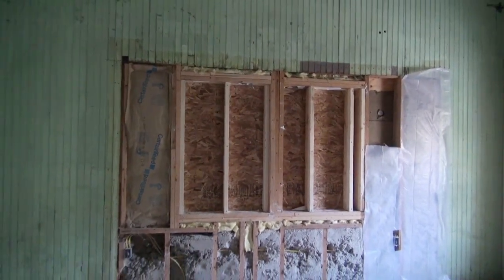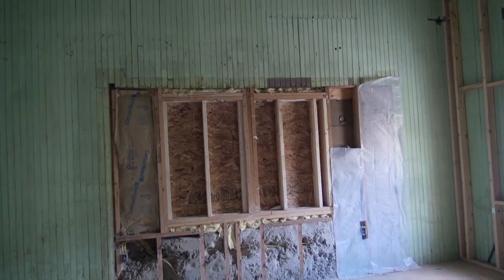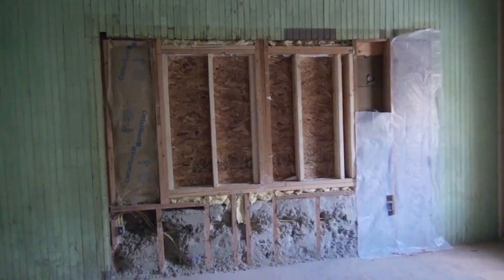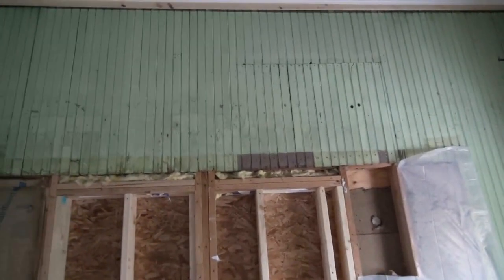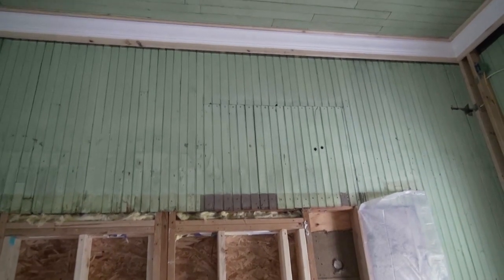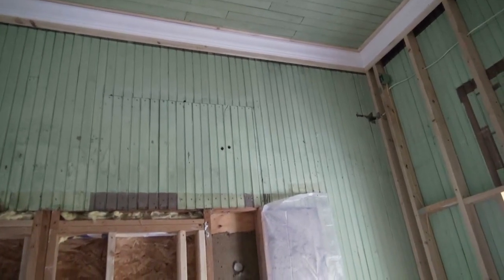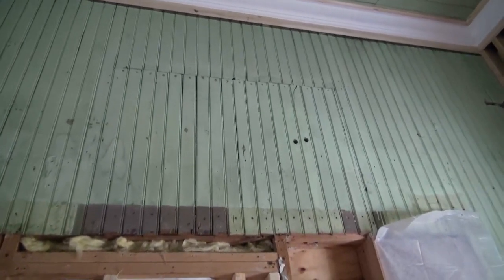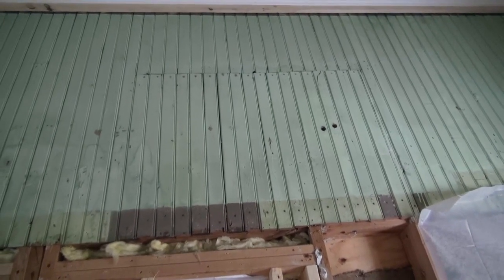So right here you're looking at one large alteration, which was a garage door for quite some time, which means we don't have wainscoting for that, and the studs that are in place are built out flush with the wainscoting that's there because it had been previously covered with drywall before. And above that you can see where an original window had been in the back end of the store facing west, and that had been filled back in, and that doesn't match at the top. They didn't take the time to fill that in.